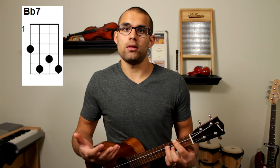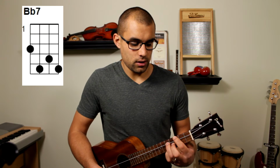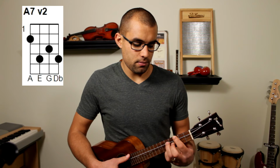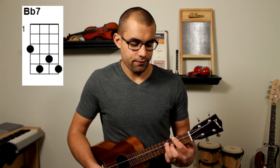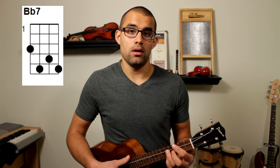Oh, and I almost forgot, on the second time that I play the bridge or the B section, I actually do B flat. I play the B flat chord a little differently, and so we'll call this B flat version 2, but it's just like this. It's exactly the way we play A7 version 2, but it's 1 fret higher. Actually, it's B flat 7, I should say. But anyway, that's the only other chord.